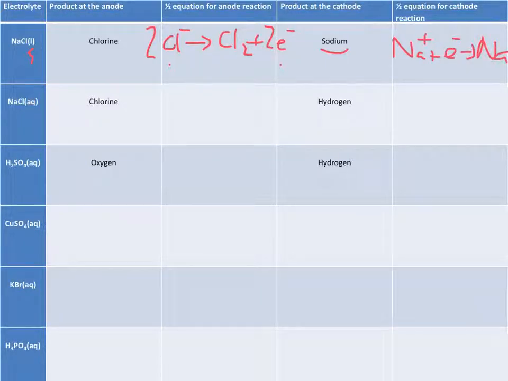And as normal, at our anode, this is an oxidation reaction. Oxidation at the anode, because we are losing electrons. And at the cathode, we have reduction. I suppose a nice way of remembering that is reduction has a C in it, as does cathode, and there you can see the sodium is gaining an electron.